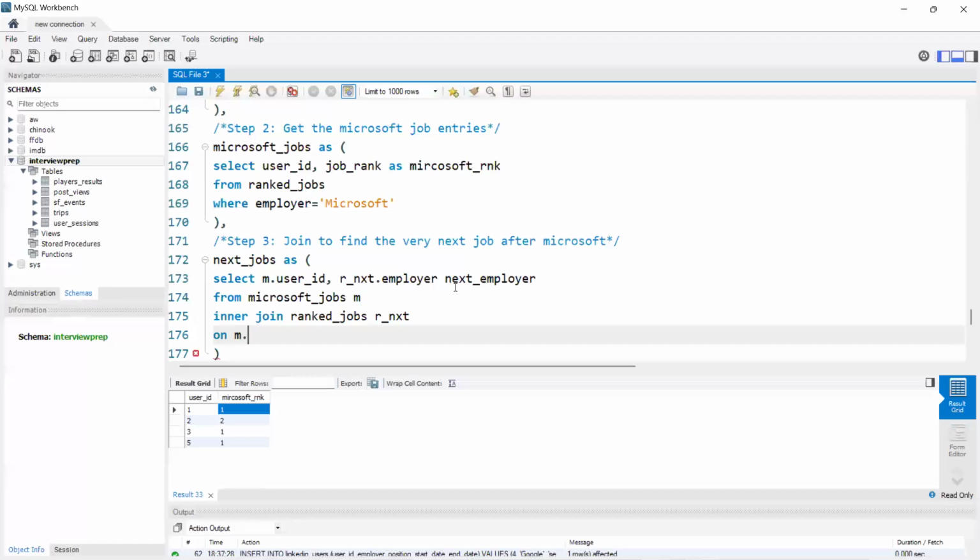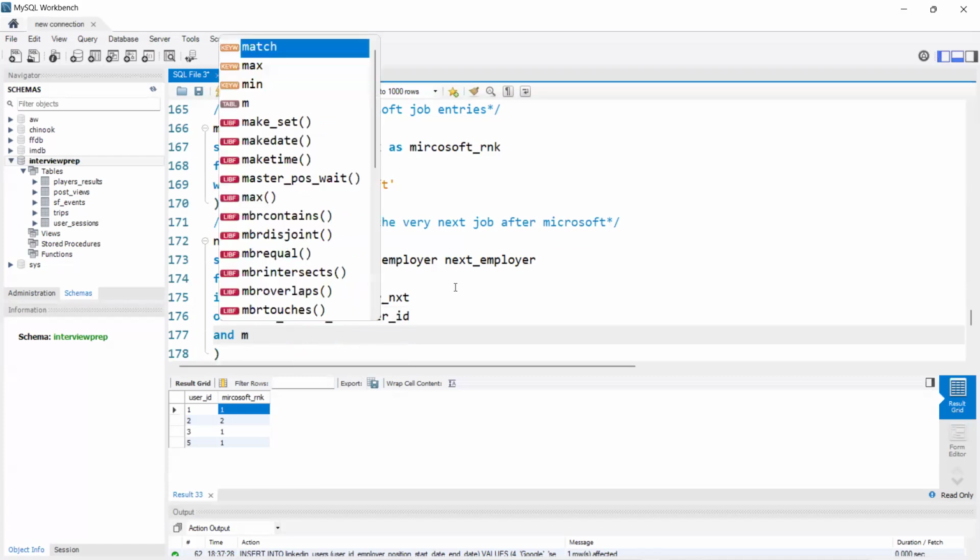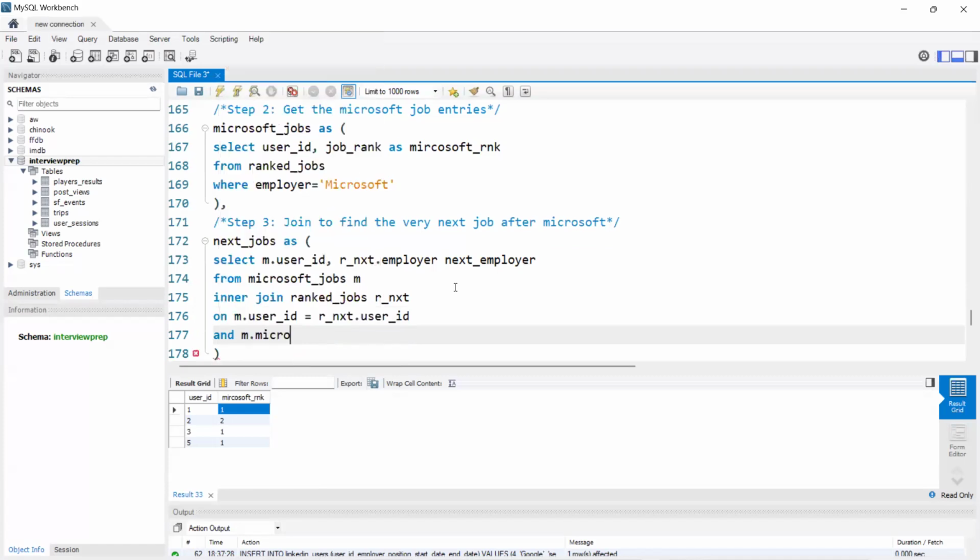So M dot user ID is equal to R next dot user ID, and M dot Microsoft rank plus 1 is equal to R next dot job rank.